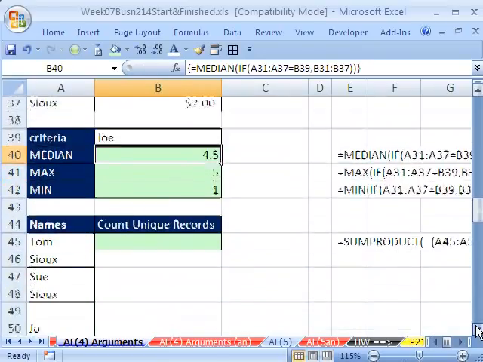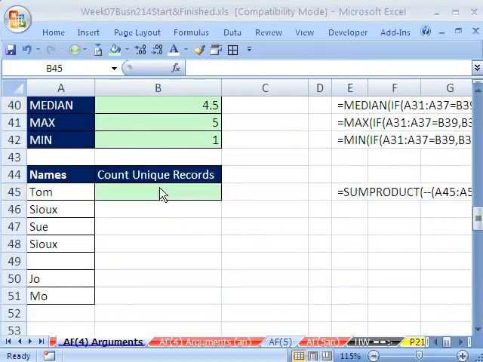Let's scroll down. We have another awesome example here of count unique records. Now we have a list here. There's a Tom, a Sue, a repeat, a blank, a not repeat, not repeat. So we really have 1, 2, 3, 4, 5 that we should get. Now we're going to use sum product and the if and count if. Now count if is going to be the interesting one here because just like our sum if, COUNTIF has criteria, and it's expecting a single value. But we're going to give it an array. And so that'll make it an array formula.